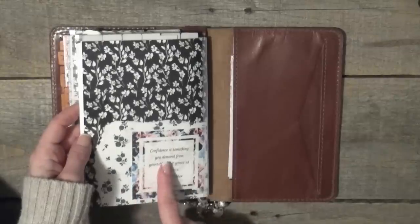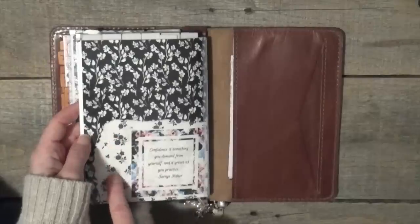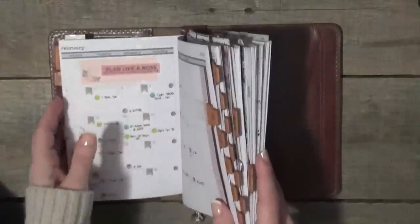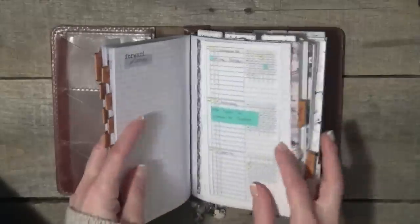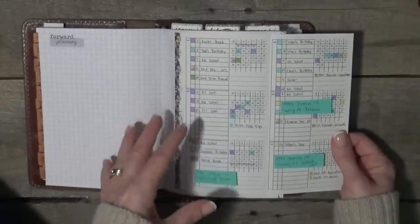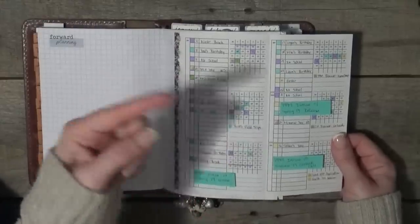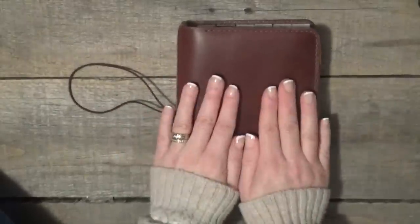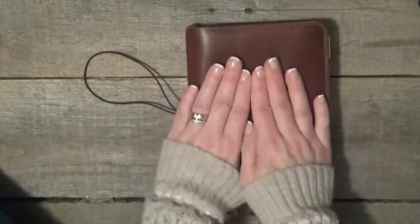Check out Planner Society on Etsy to see what's from which kit — December, January, or Valentine's. That's pretty much it. Everything flows from one thing to the next. The other thing I forgot to mention is I use another Peanuts Planner Co fold-out from the 2019 bundle for upcoming dates: no-school days, birthdays, annual renewals, things our son in college needs to do once a year. That covers all of 2019. Thank you so much for watching — leave questions in the comments, let me know what you're using for an everyday carry, and I'll talk to you soon!